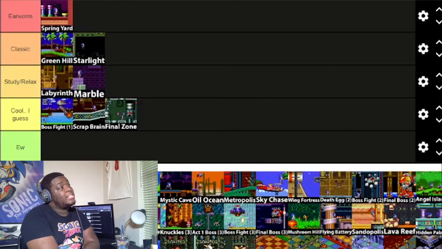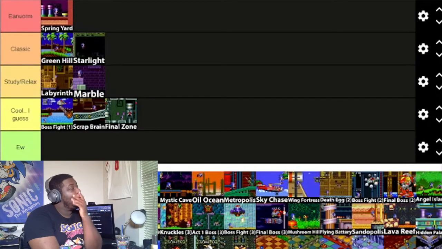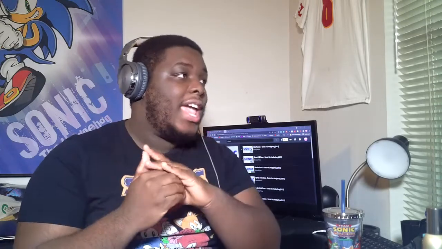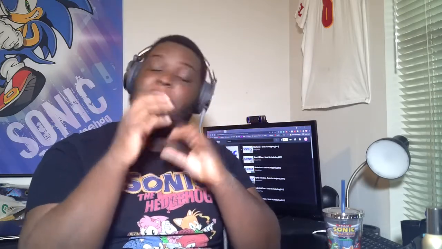Emerald Hill is definitely a classic to me, but is it better than Green Hill is the question. I'm gonna say yes. Honestly, for me, Emerald Hill perfectly emphasizes how much of a leap Sonic 2 is from Sonic 1, and the fact that Emerald Hill is a big leap from Green Hill. Even though they're both really good, they're both really good entry stages, Emerald Hill just does a lot more, both in gameplay and in its music, than Green Hill.